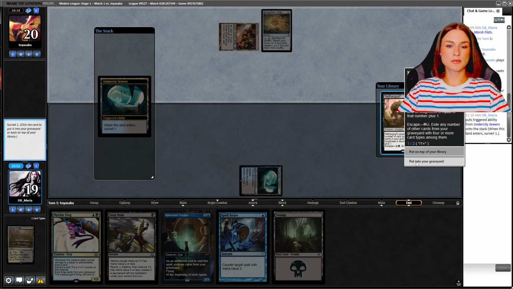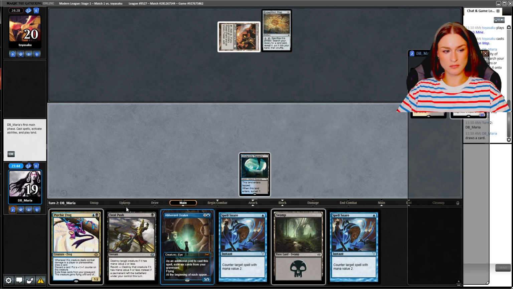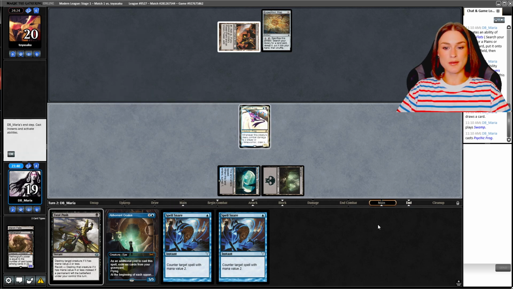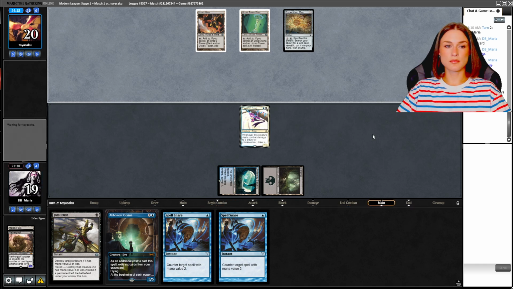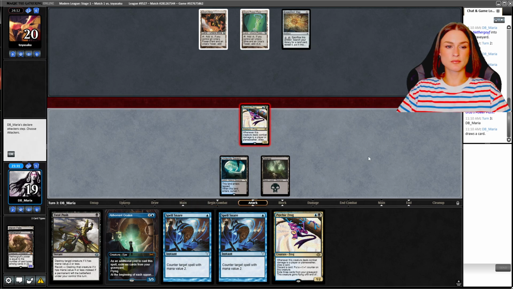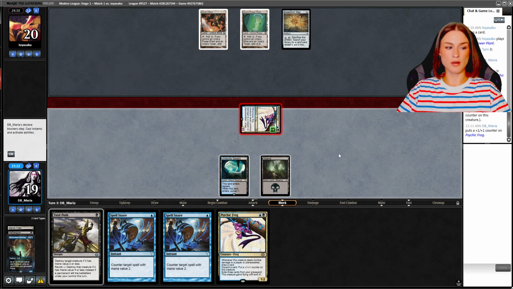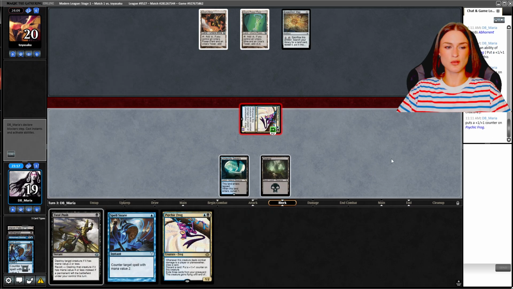Ah, here you are, bud. Frog turn 2 against Tron, against Eldrazi, is the best play that you can have. No, they're going to assemble their Tron. You can actually be a little bit more aggro here, I think. The 3, another Spell Snare. Even Push, but okay.